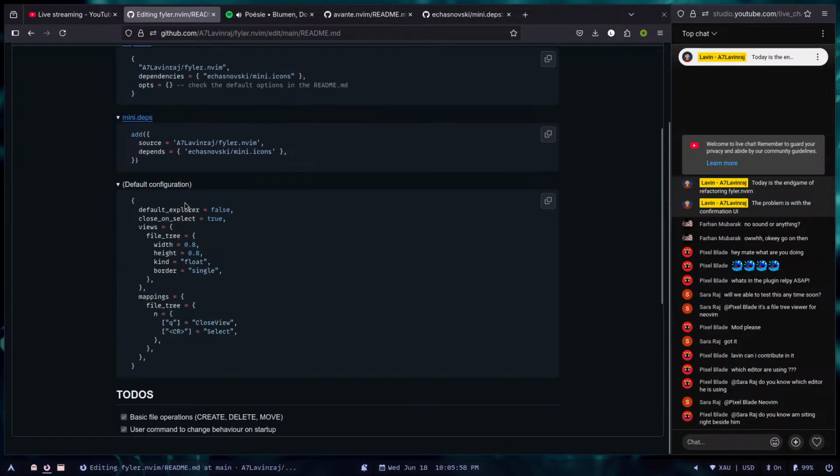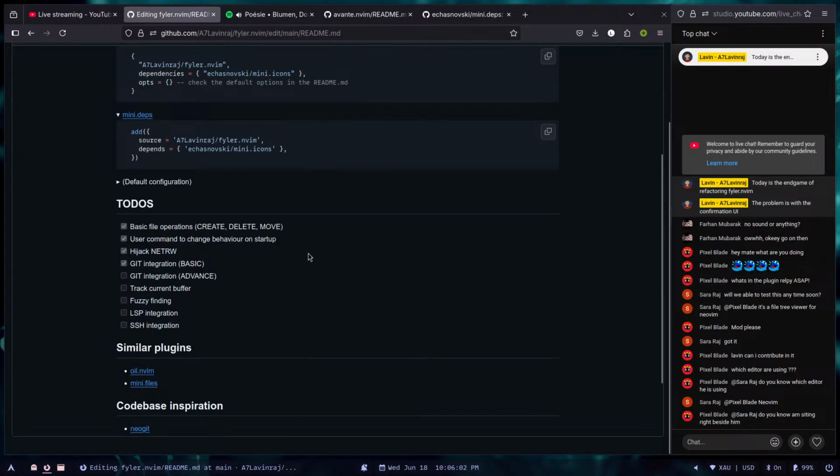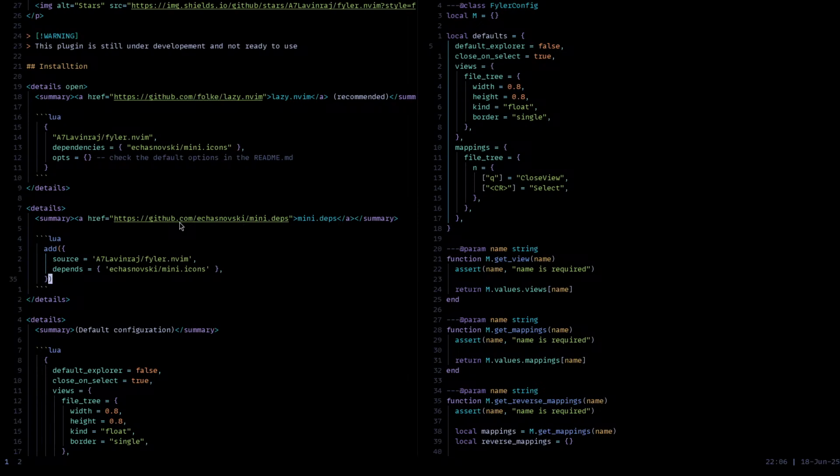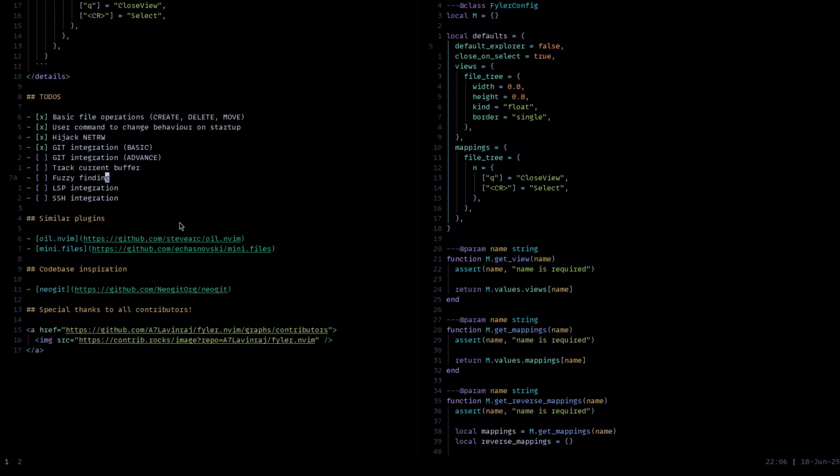And these are the default configuration. All right, so okay, I have to uncheck the Git integration because I removed the Git integration for now because I need to find a better way to implement Git integrations with this file manager. But by the way, this plugin is ready to use for the general basis.